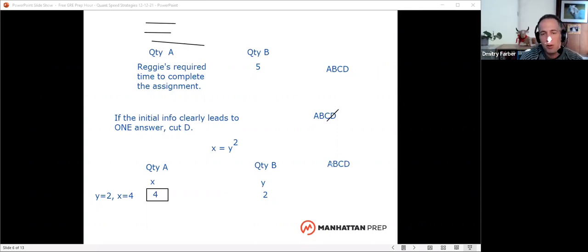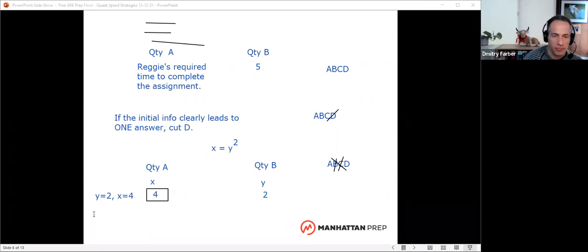But in this case, I could say, all right, X is bigger than Y this time. I get rid of B. And I can't say they're always equal because they weren't equal this time. So the generalization is, if I get a particular result, I could cut the two that say the other results always happen. Whenever I have A, B, C, D, if I get a particular result, then I know it's not always something else, right? If I won, she doesn't always win. If she wins, I don't always win. We don't always tie either. And then we'd have to see, does it vary? If tomorrow we wrestle and she wins, okay, then it's D. You don't always know who's going to win just by who it is.